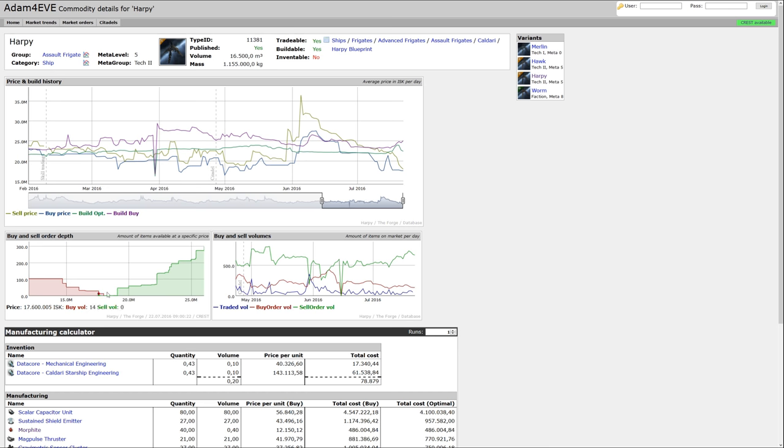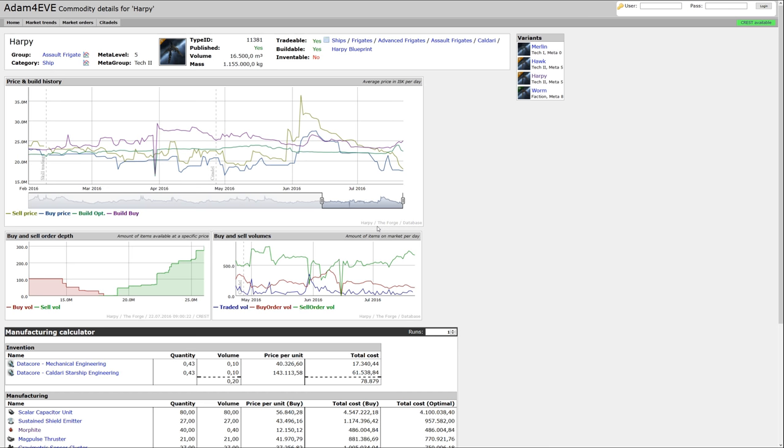So here you can also make a decision. Is this just one Harpy, which indeed it looks like it's one Harpy, which is at 18 million, then you've got two more at 18,800, and then the volume picks up at about 19 million. So also here you can make a decision, is that a price where you already want to buy in, or you want to wait this out.